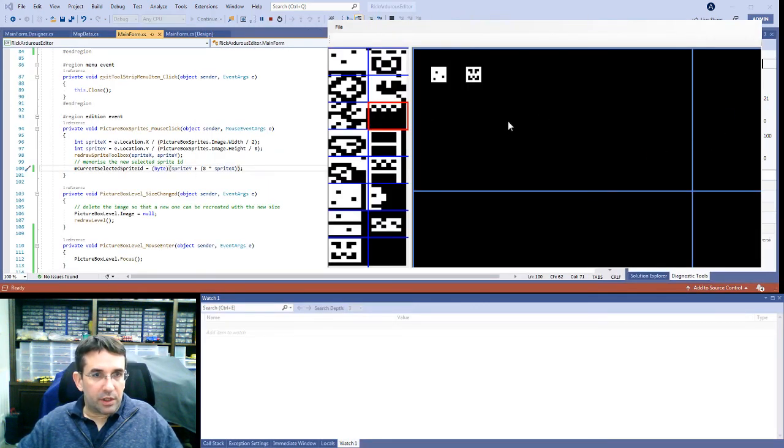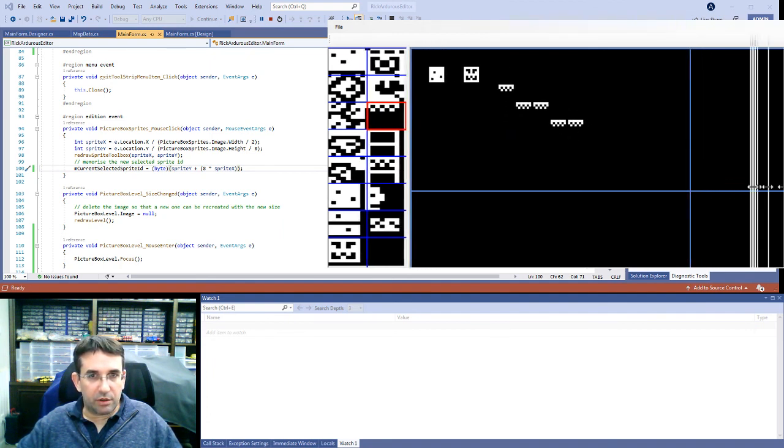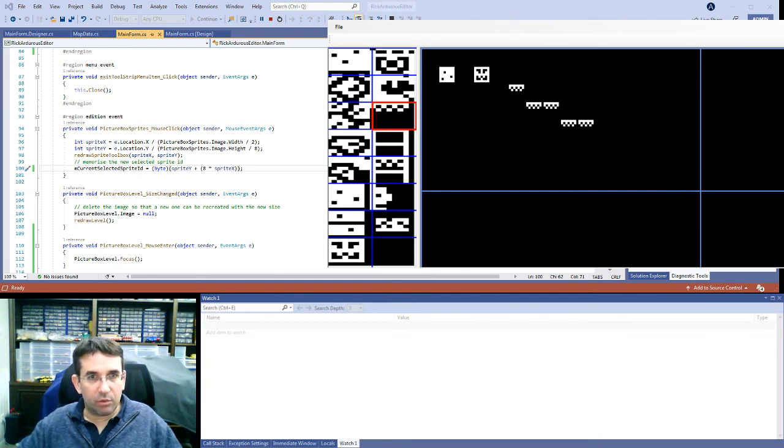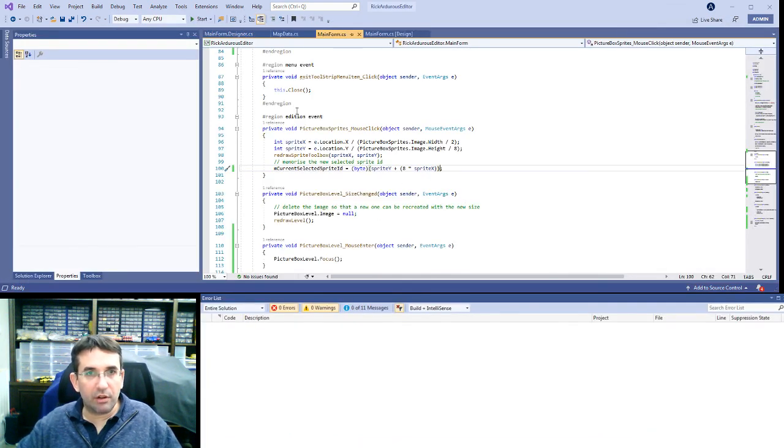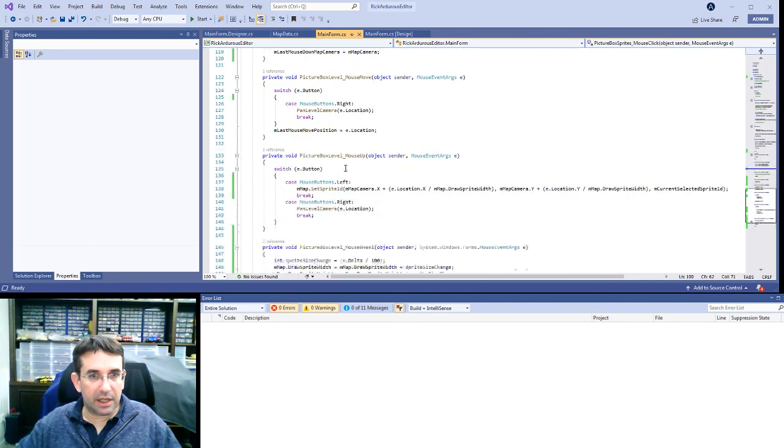So if I choose this and I click, nothing happened, because I didn't refresh the level. Yes, it works. So let's refresh the level in the main form, after the click.